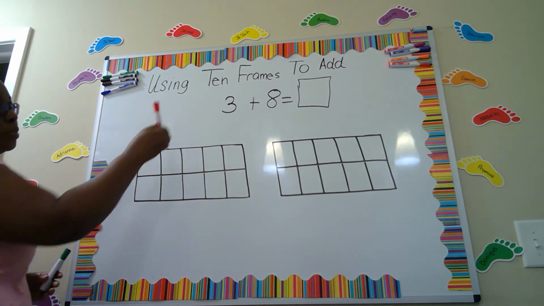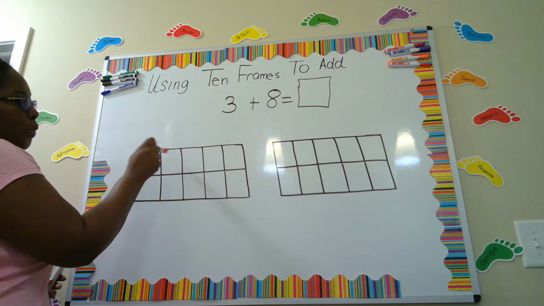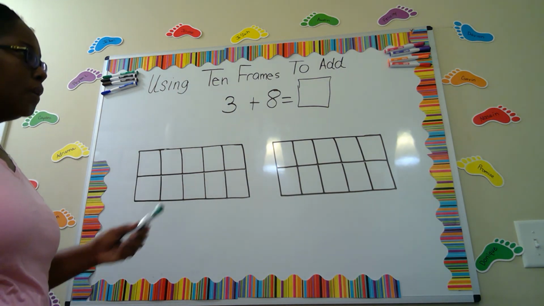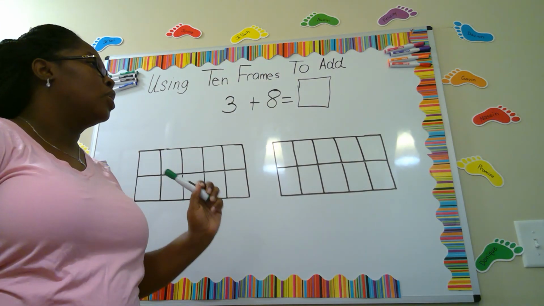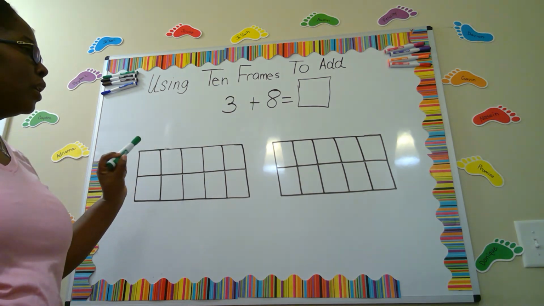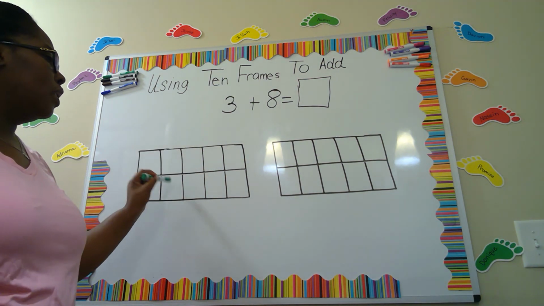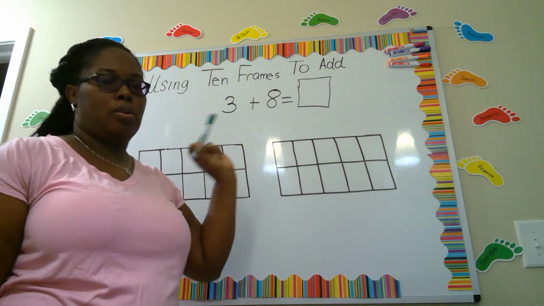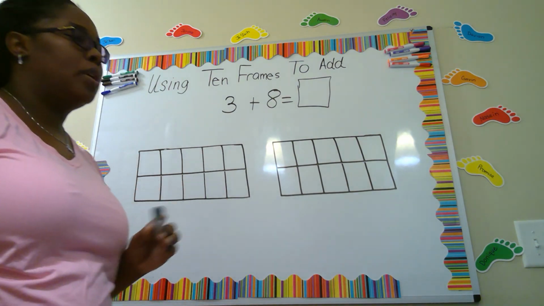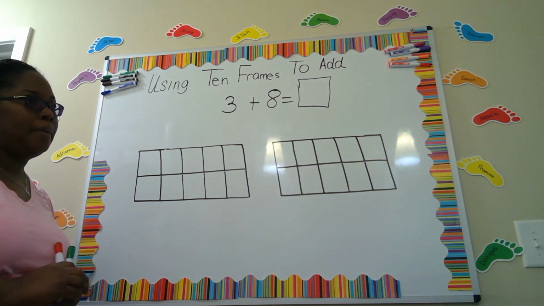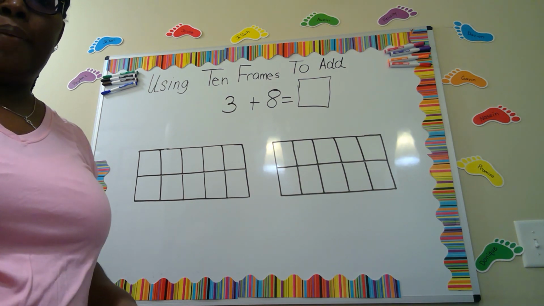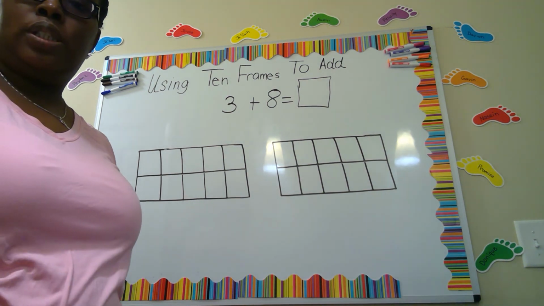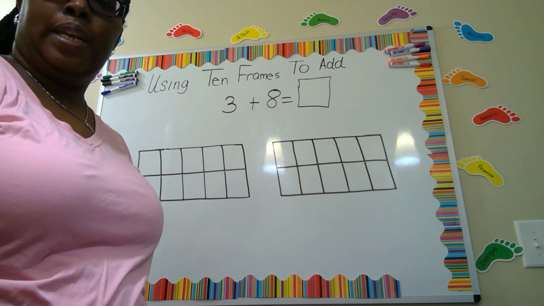So, I'm going to use my red marker to show 3 counters. Then I'm going to switch off and use my green marker. You don't have to use the same colors I'm using. You can pick 2 other colors. And I'm going to finish counting off 8 more counters, okay? And then I'm going to add, okay? On your march, get set, go. Make sure you take your time and be very neat about it, okay?